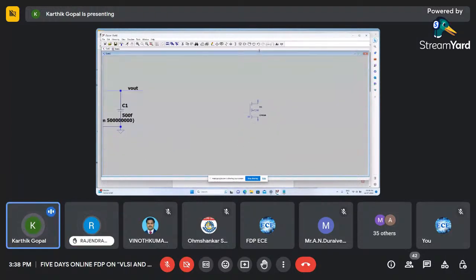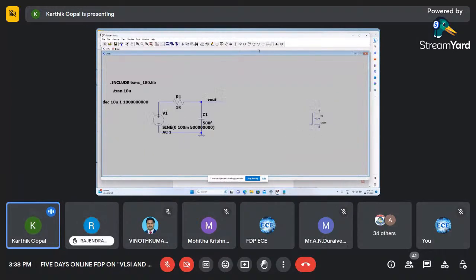So I have taken this MOSFET here, and I put a resistor. Let me show you how to design a common source amplifier with this one.